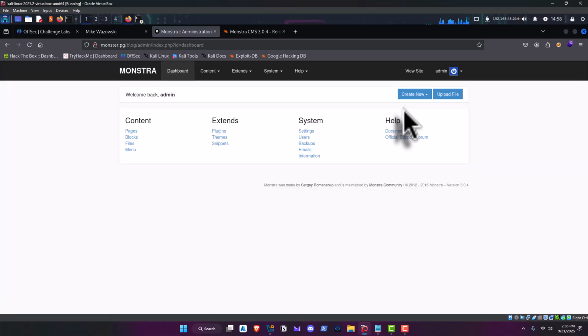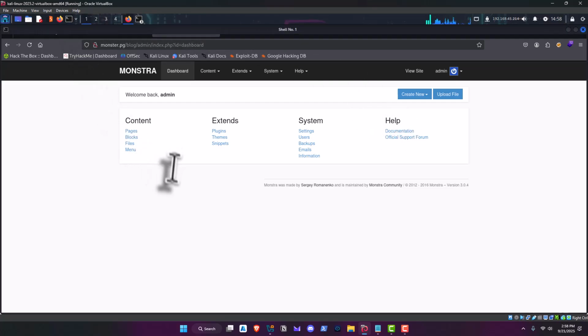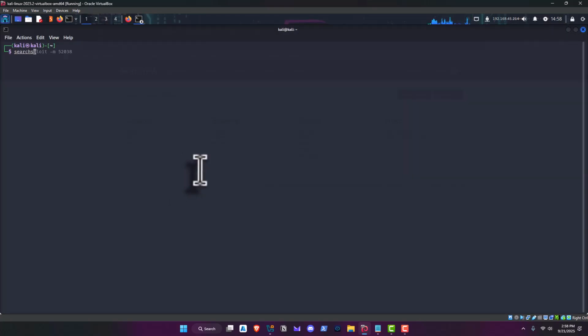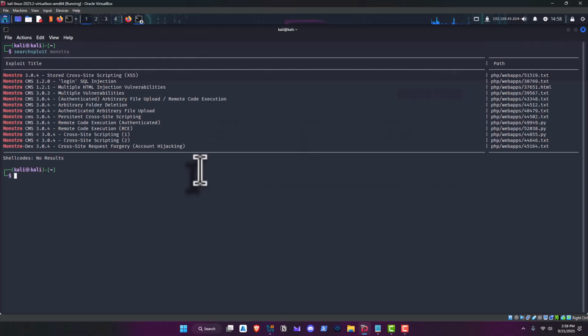So now we can go to administration, and here's where a lot of the exploits come in, where they're saying you can upload certain files and everything like that. Those manual exploits, where I was trying to upload files, just didn't work for me. So ultimately I decided to look in Searchsploit. I got a little frustrated because a lot of these were not working, but then I noticed in one that the code was a little jacked up. Because it's Python and I can get by in Python, I did some cleanup on the code and it worked. I will put a link to the cleaned up code in my GitHub in the description below.